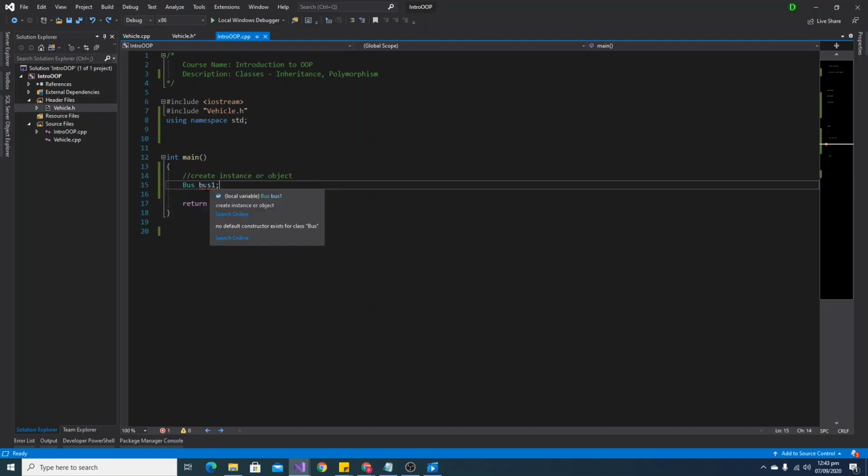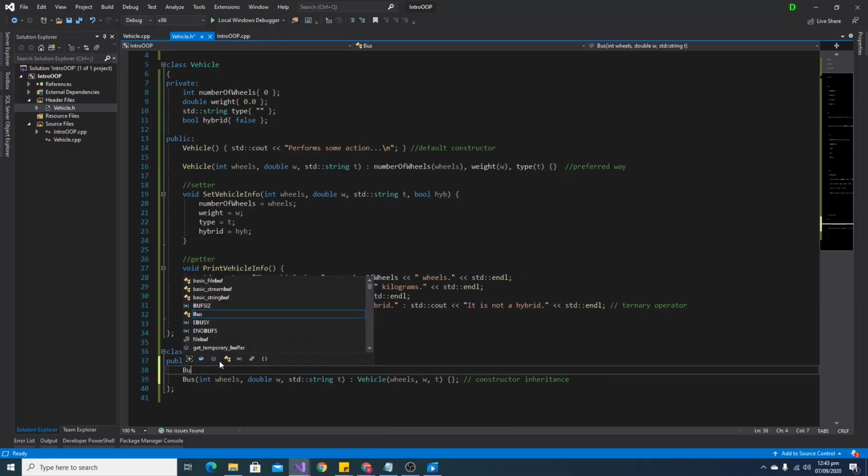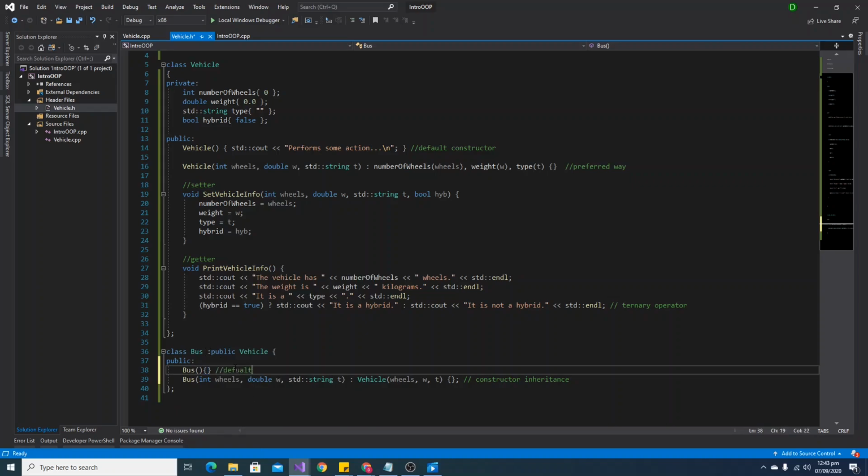So if we didn't want to necessarily define any values as soon as we instantiate our class, we could create an empty constructor like that, which would be our default constructor, of course.